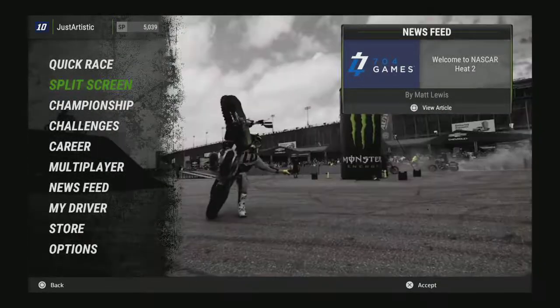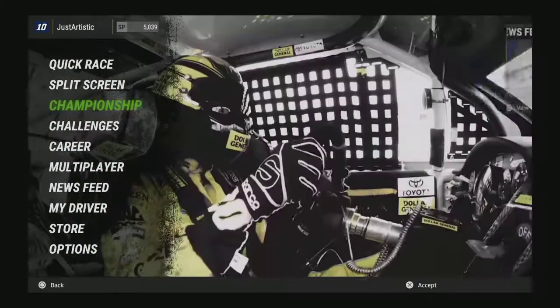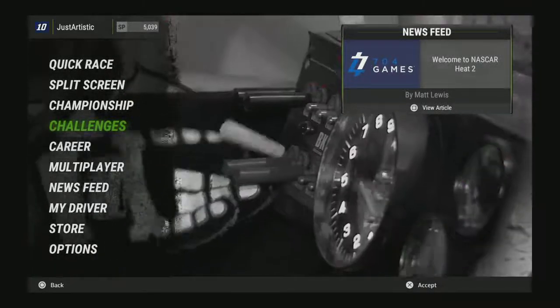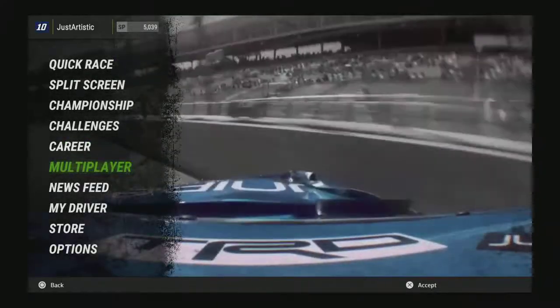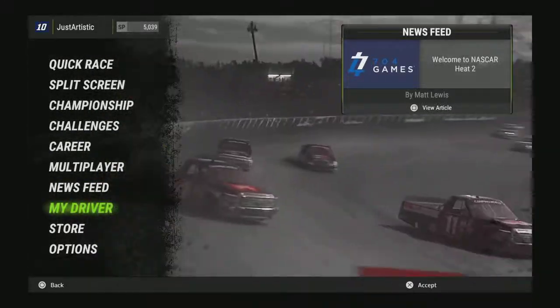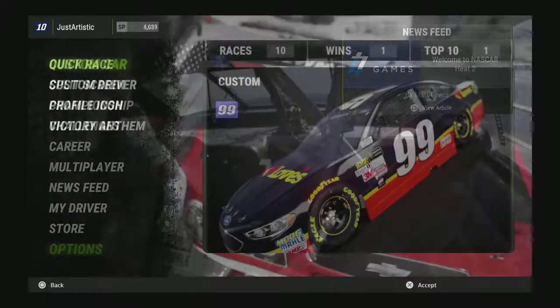This is your main menu screen, which is really well designed, which I did like because you actually see actual clips. You have various modes such as split screen, which is your offline multiplayer; championship mode, which is your basic season; challenges, where you have to complete challenges such as win the race under this speed; career mode; multiplayer, which is really good; new speed, which gives you updates on the game; and my driver, which is customizing your cars and your actual driver that's going to be driving your customized cars.